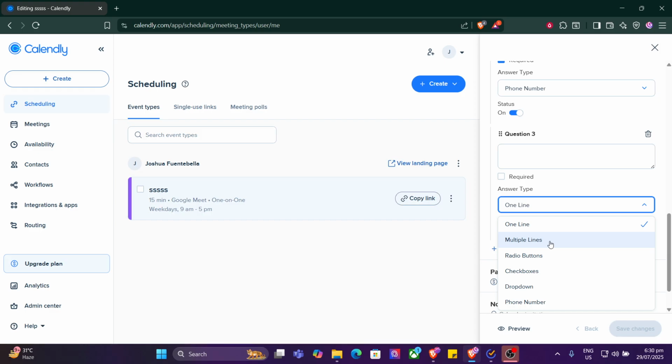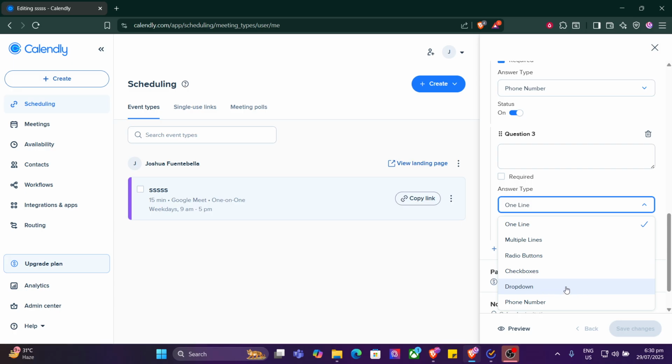If you're looking for a single choice response, go for the radio buttons option. This is similar to a survey, where users select one choice among several options. For scenarios where multiple selections are possible, the checkboxes are your best bet, allowing invitees to tick more than one item. Lastly, the drop-down list provides a neat, compact way for users to select one item from a range of predefined options.